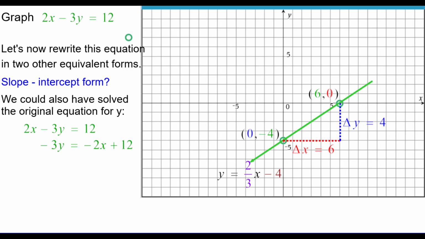First thing I would do is subtract 2x from each side, then divide each term by the coefficient of y, -3, each term. Simplify each of those expressions, and we get y is equal to 2/3 x minus 4, which is exactly what we got when we did it graphically. So you can find the equation graphically or algebraically.